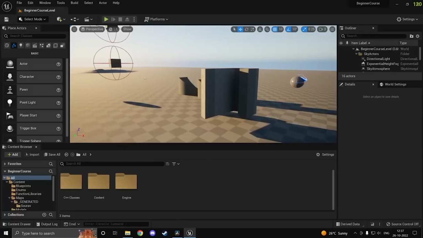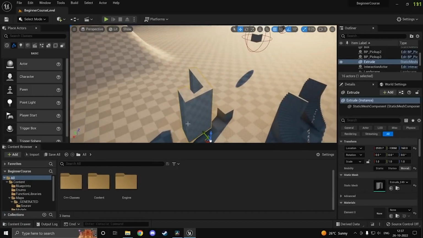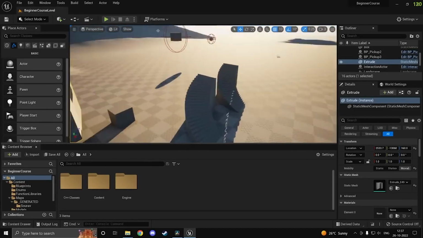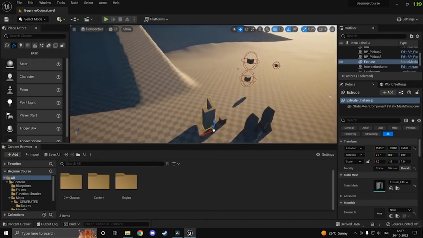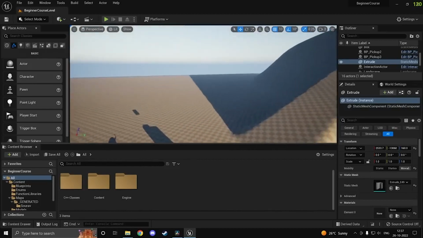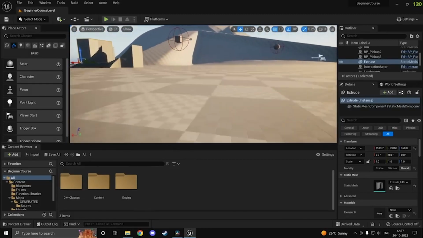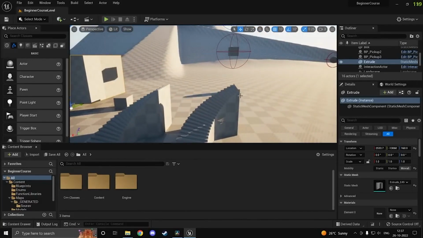So what I'm going to be talking about next is kind of the basics of what we did till now. So basically we worked with these models over here. Basically these are called static meshes. So any and all 3D models which you get in the engine without any sort of animations or anything, those will generally be static meshes. Any mesh with some sort of animation is going to be a skeletal mesh basically. So stuff like characters, gun models, and those are going to be your skeletal meshes.